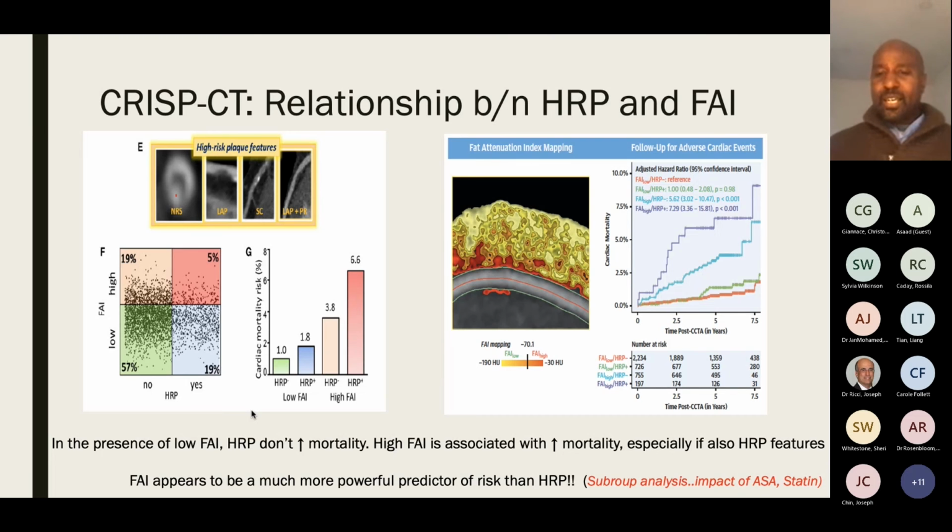If you are inflamed, then if you've got high-risk plaque features, you particularly have a higher propensity to events and to death. Now, there was a subgroup analysis of the CRISP-CT study where they looked at the impact of medical therapy. Because again, these were all people clinically referred for suspected CAD, in that cohort, those patients who were advised to go on statin or aspirin were compared to those who were not. And they found that FAI was no longer predictive in people who were put on aspirin or statin compared to those who were not. The feeling there was that probably the impact of your medical intervention is reducing your event rate. So again, this is a subgroup, but it builds a narrative that the risk can be mitigated by your intervention of medical therapy.